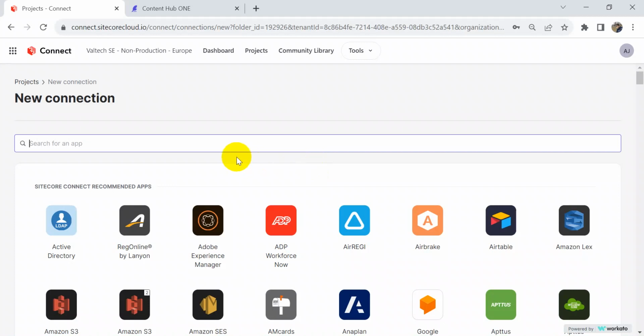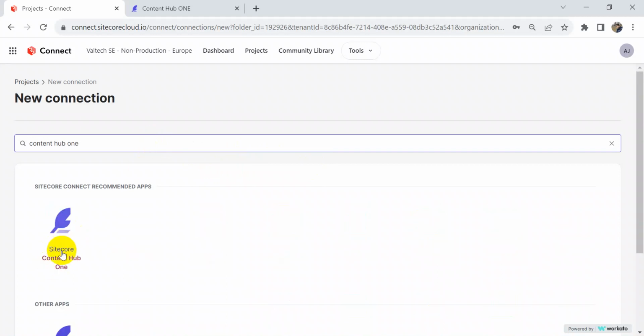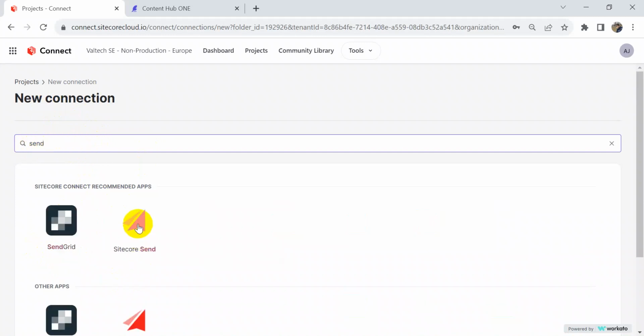In this case, as we are trying to connect our Sitecore with Content Hub 1, we can simply check for Content Hub 1 here, and yeah, we have this app which we can use in order to connect, because we are trying to set up a new connection for Content Hub 1. Similarly, if you are looking for something on Send, you can find it for Sitecore Send as well.